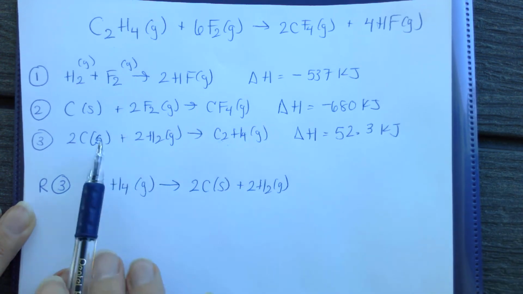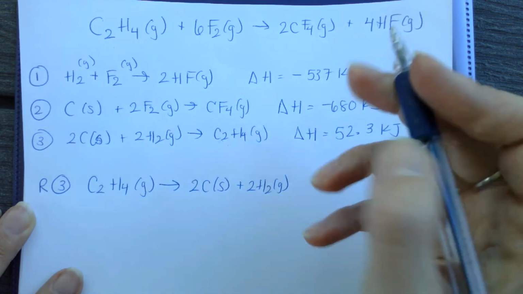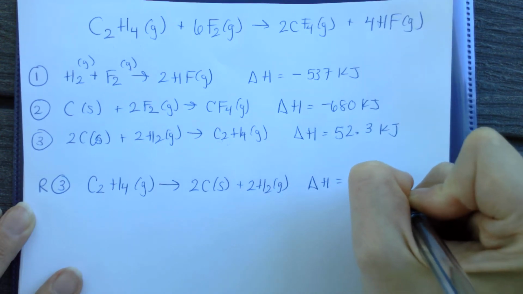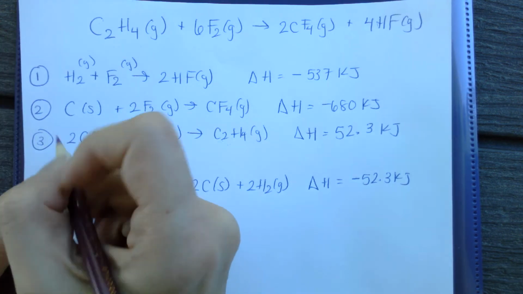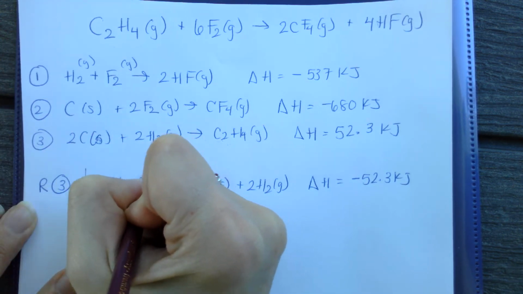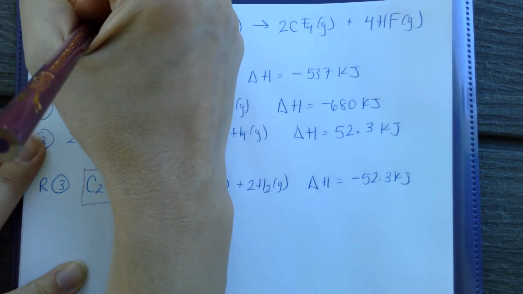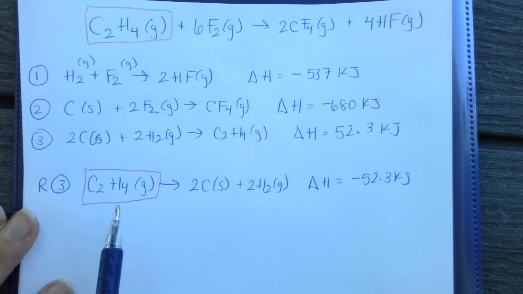Okay, so when I reverse this reaction, I know my delta H, I'm going to get the sign change here. So delta H is now equal to negative 52.3 kilojoules for this reaction. Okay, so now this piece I just did looks exactly the same as the piece in my reaction. So I have set this in place with the proper coefficient. Okay, so let's take a look and see if there's anything else that we can do that with.